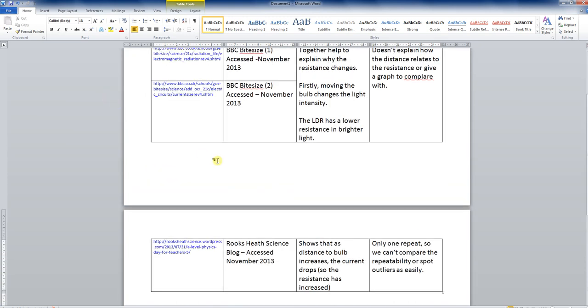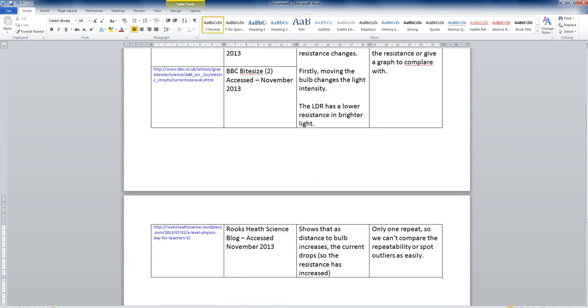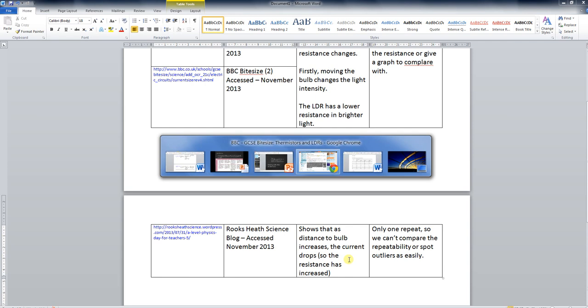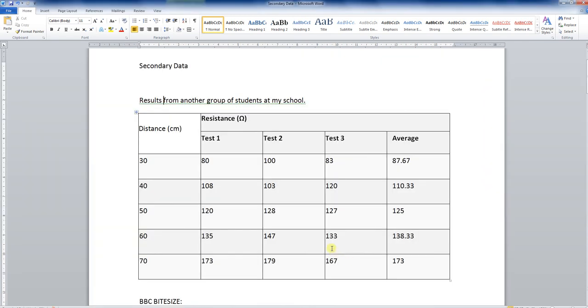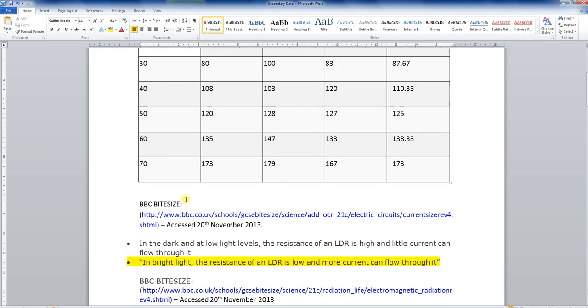So here's my document. I found a few web pages for me to talk about. I wouldn't be able to take this in because I've written extra notes in to help me write my report, but I could still prepare this and have this in my mind as I went into my write-up sessions. What I am allowed to take in is a sheet that looks like this, which has the data, quotes in, and details of where I found them.